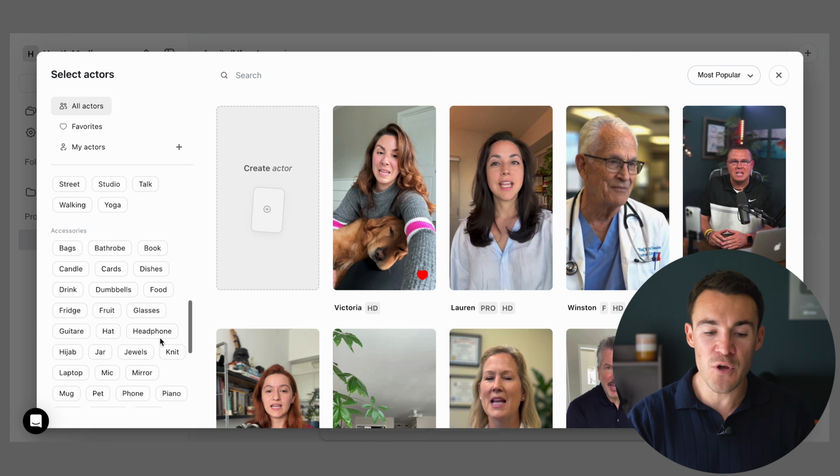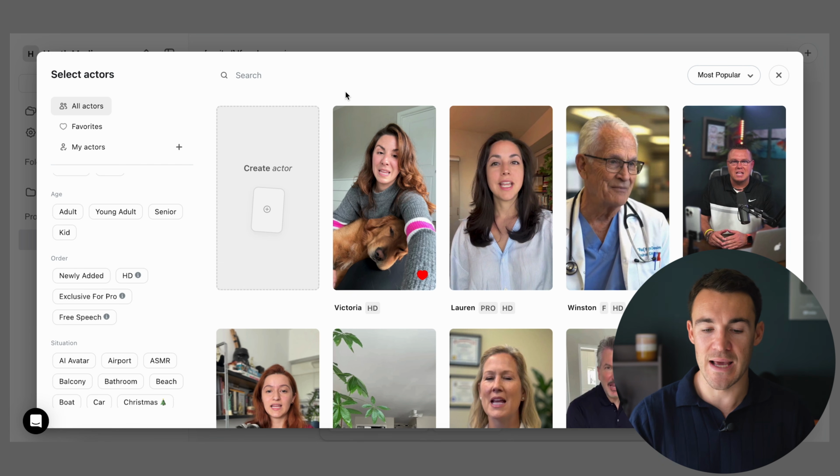And there are a few important points here when it comes to selecting these AI actors. And the first is that a general marketing rule is that people buy from people that look and sound like them. So you often want to try and match your ideal prospects, your ideal customers with the look, sound, age, gender, etc., location even of the AI actors.